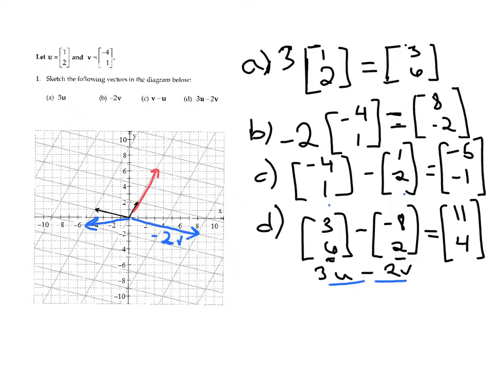If I draw that, so 11 is way over here, and then 4 is here. So it would be this vector pointing here. Let me draw that there. Now notice again, I just want to trace the path. If we had considered this as a path, so 3u, we drew that first, and then negative 2v, but instead of placing it extending from the origin, if we extended from where we left off here with the 3u, then that would take us from the starting point here to the ending point here.